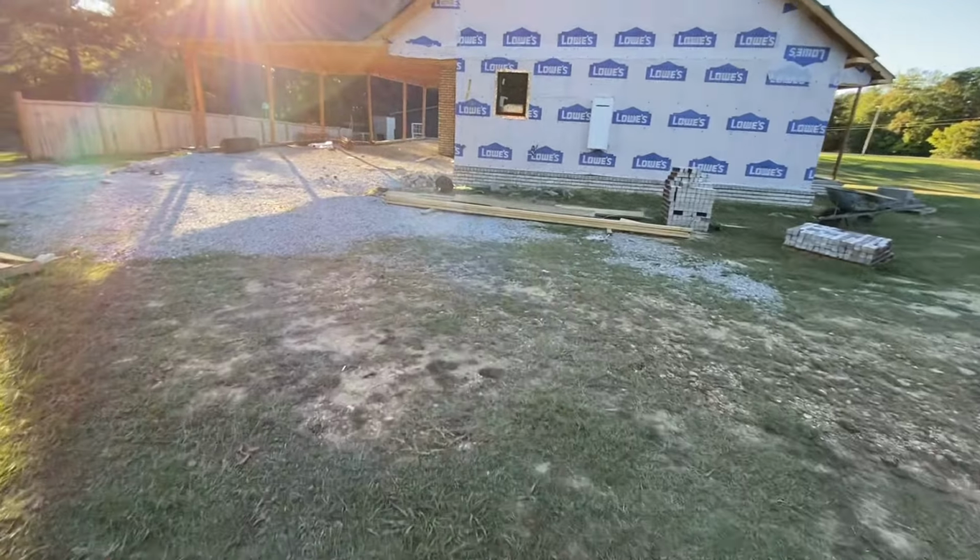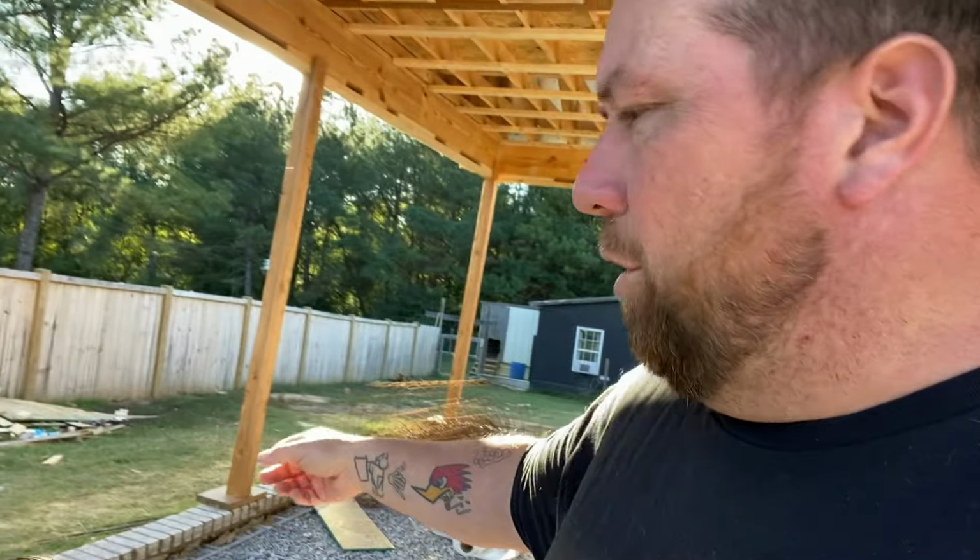We had this fence put up a few months ago. My nephew done the fence. He done a really good job on it. And we're fixing to move it. We decided to move that fence. And I'll kind of give you an idea of what we want to do. This fence obviously isn't far behind the carport. I'm trying to stay out of the sun, y'all. I'm gonna come out here and slip on this gravel.